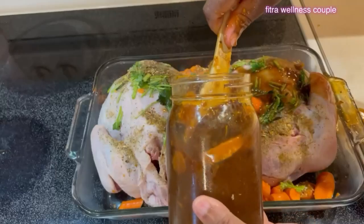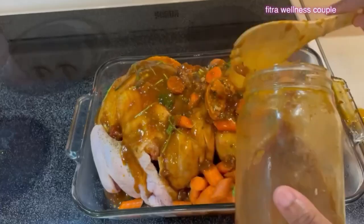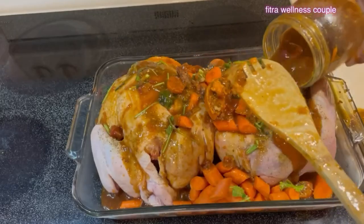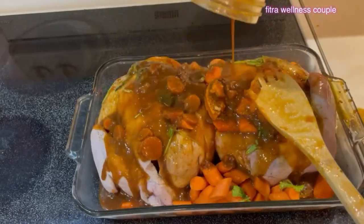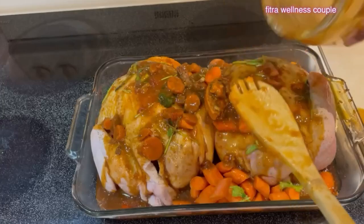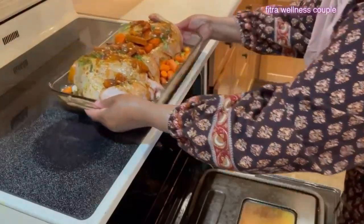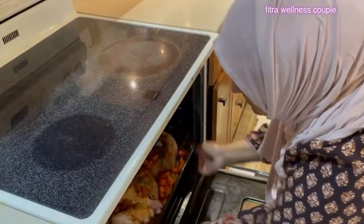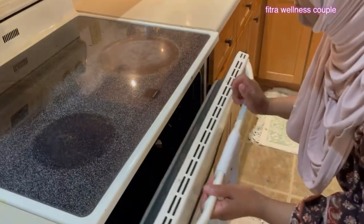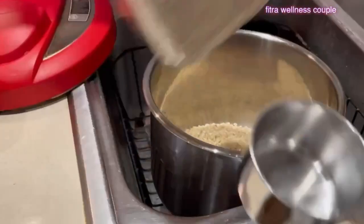Bismillah — this has so many goodness, that's why I don't want to throw it. Let's put it on top. It's like a full gravy, subhanallah. I made a little mess but that's all good, at least I can use this. It's quite hot, but it's all good. May Allah put more barakah, healing, and health in it. And now the rice and quinoa together.